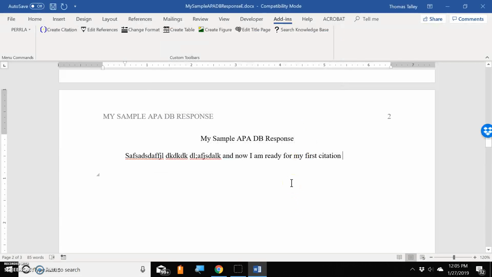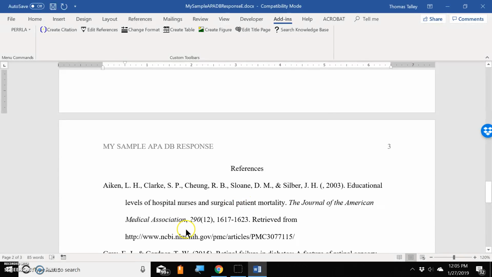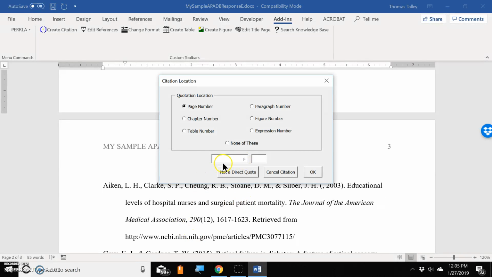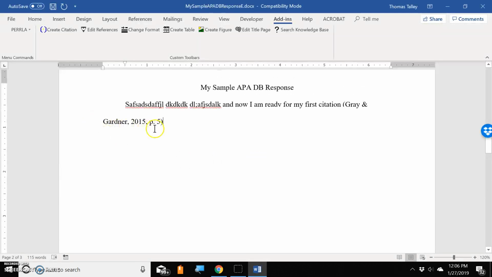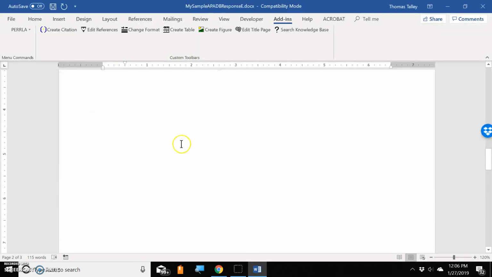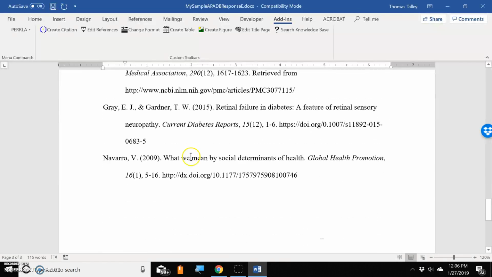So it's generating the citation down under references, and it's asking me what page did I quote this from. In my case, I didn't do a direct quote. So I would always pick not directly quoted. But if you did, you could say I got this from page 5, and it made the in-text citation. All right, so it created it for me, did the in-text citation correctly.